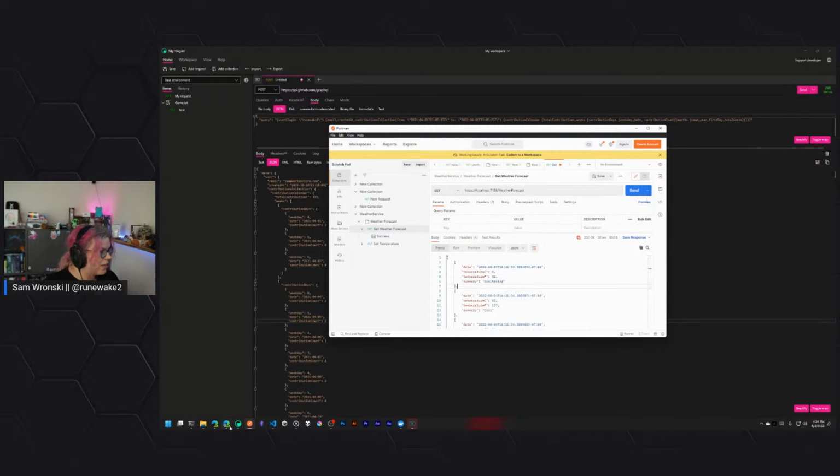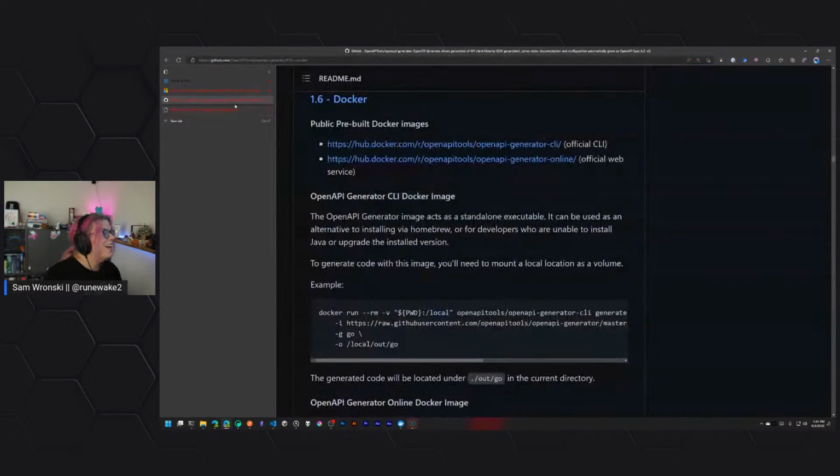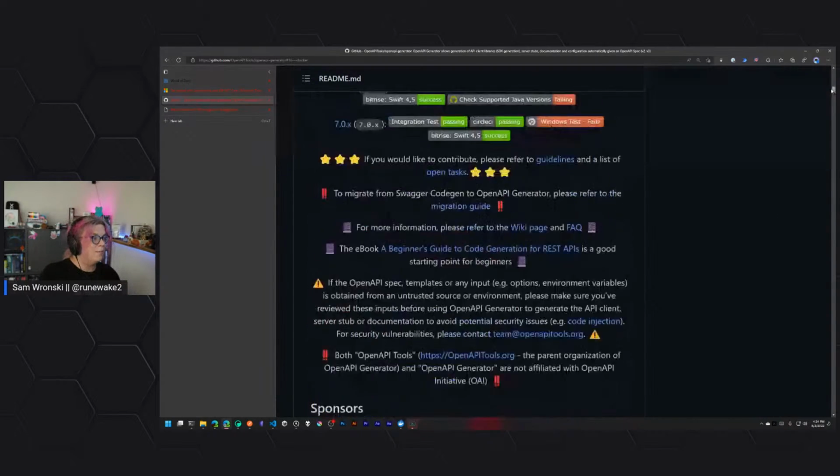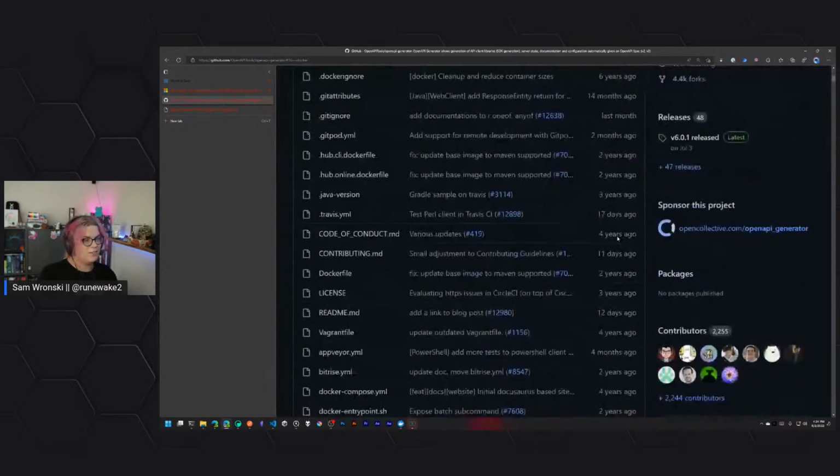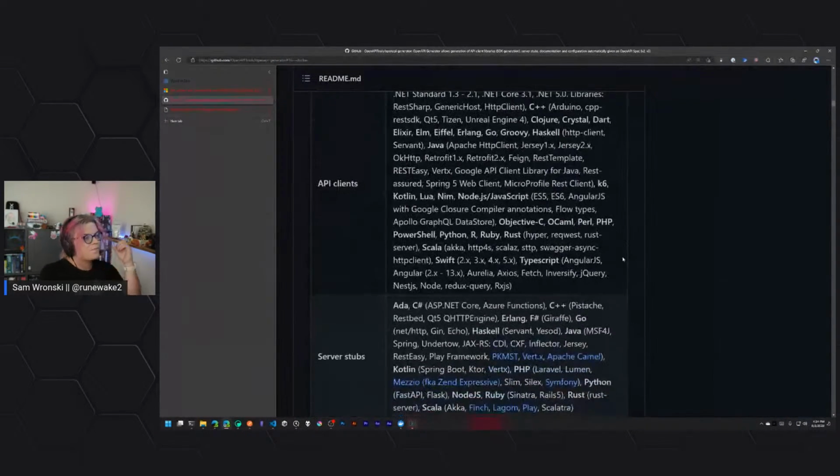We're going to look at a code generator though. This is called the OpenAPI generator. I'm looking specifically at the documentation for the Docker version of this. If we open this up, there's a whole bunch of stuff here. What this does is take that API spec that we have and generate code for you. So let's say you want to invoke our library from Go, or from Python, or from another C# library. This gives you a way to generate from that something you can actually interact with.